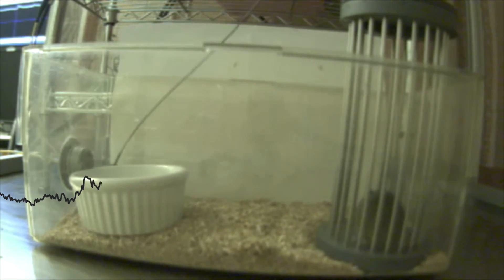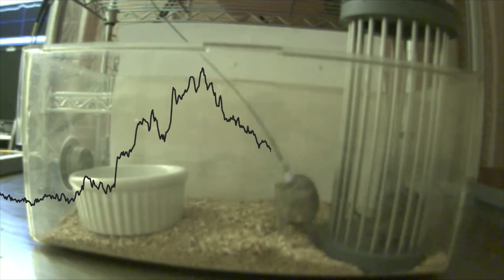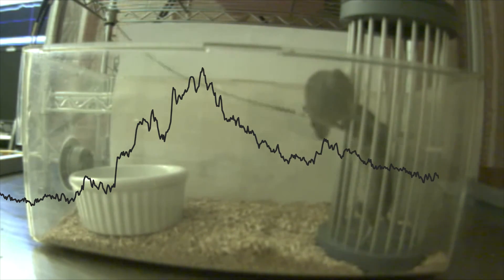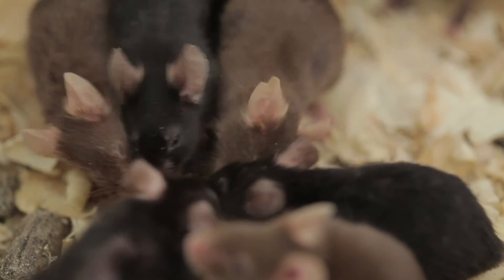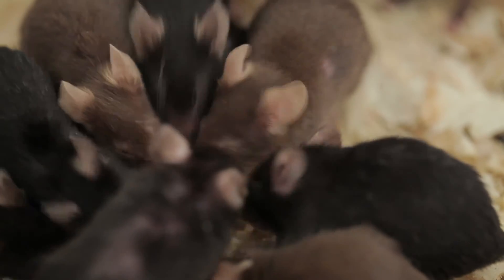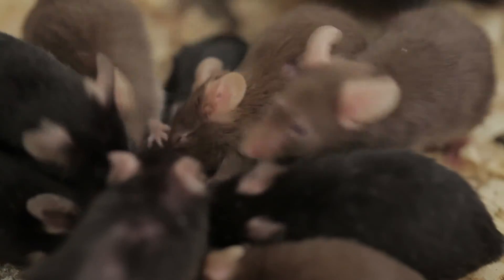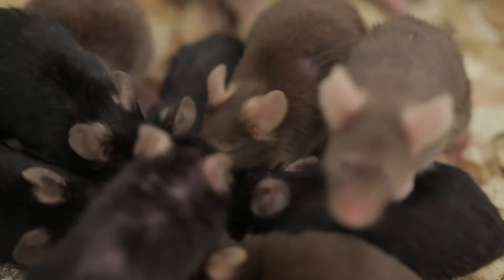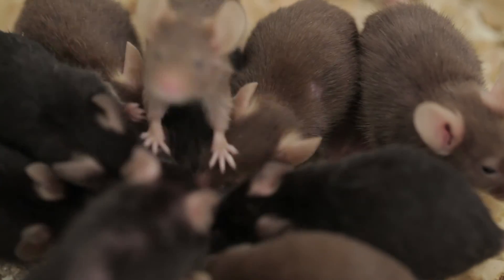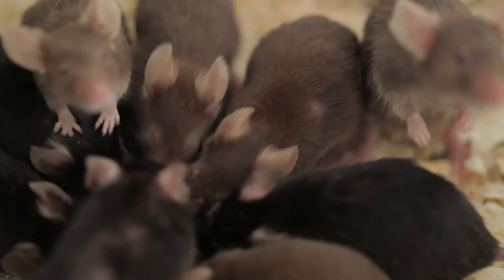Surprisingly, when we introduced another mouse, AGRP neurons displayed a transient robust increase corresponding to initial investigative contact of the conspecific. One interpretation may be that another animal signals competition for resources, enhancing the priority of finding food. This idea of intraspecific competition is prevalent throughout the animal kingdom.